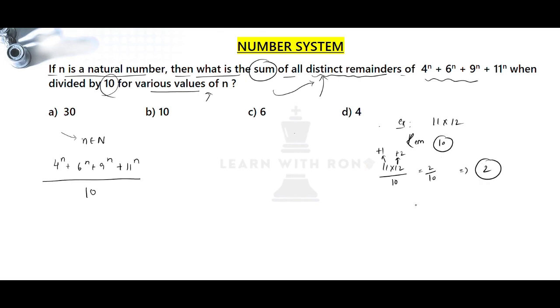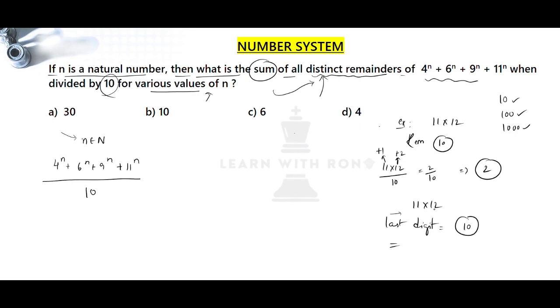Okay. Same question, 11 times 12. Now I want the last digit of this number. Here it is a simple expression, so I'll just multiply and get the last digit. But when there is a big number, how do we find the last digit? We simply divide by 10, right? I hope you already know this. If you want the last digit, you divide by 10. If you want the last two digits, you divide by 100. Last three digits, 1000, like this.